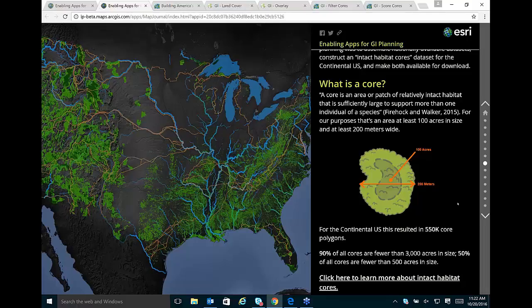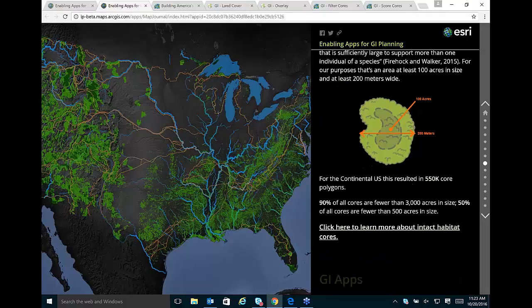So the point is, though, that in conducting this analysis, we've identified over 550,000 of these green infrastructure cores, these assets that can be leveraged in order to start the ball rolling in your green infrastructure planning process.